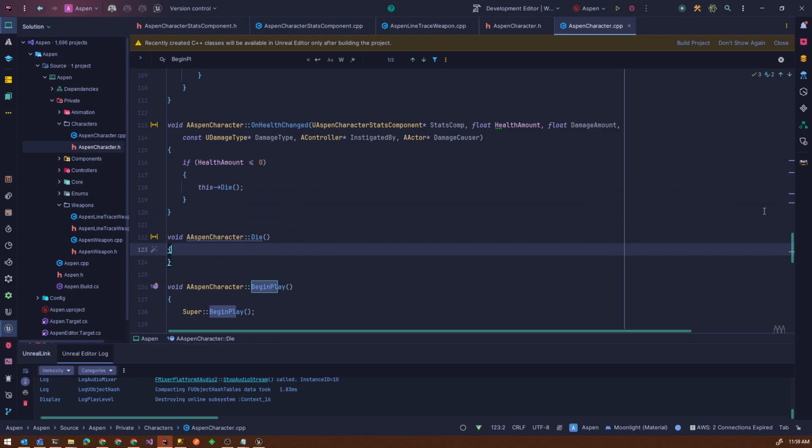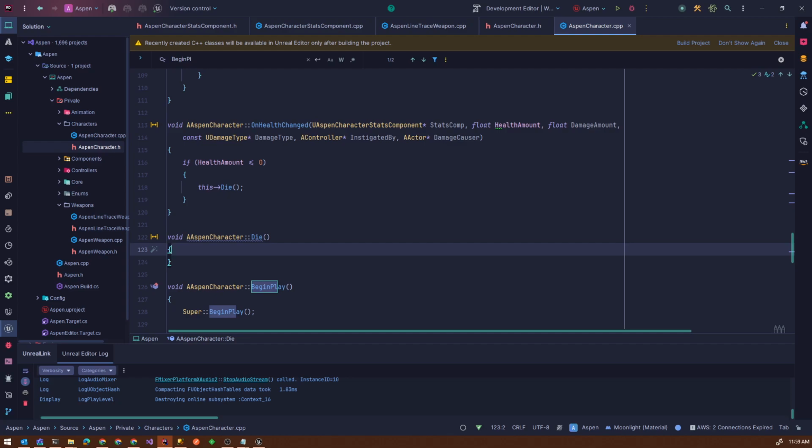when I die, I think what I'm going to do, I could get some animations and try to determine which direction he died from and all of that.